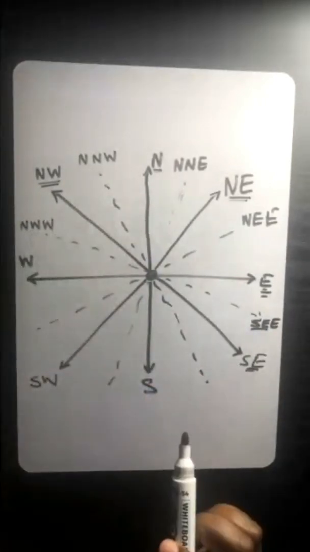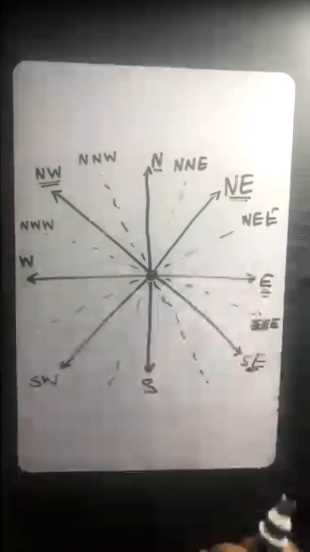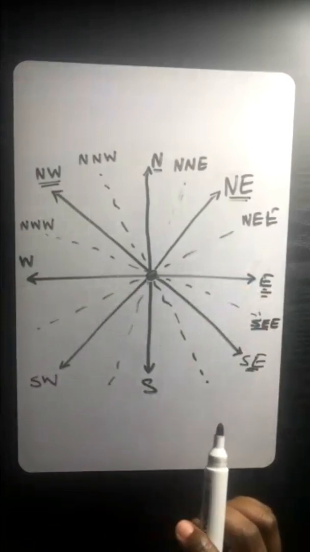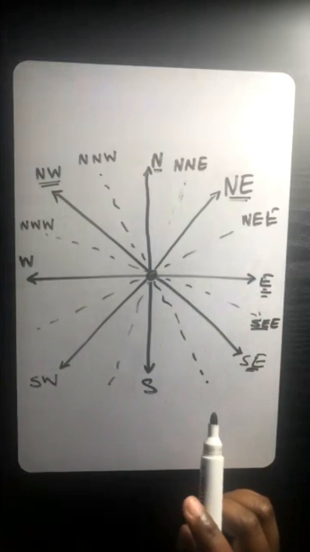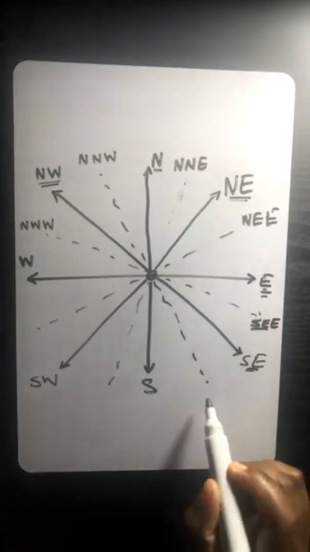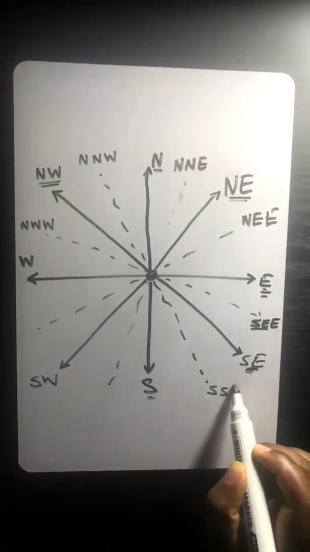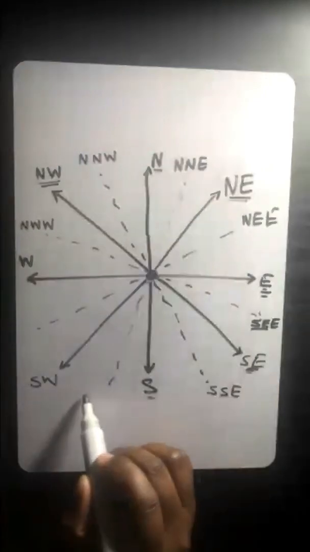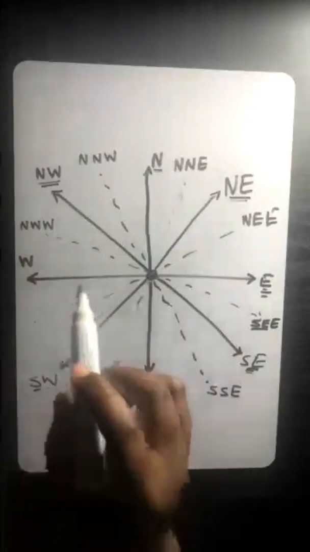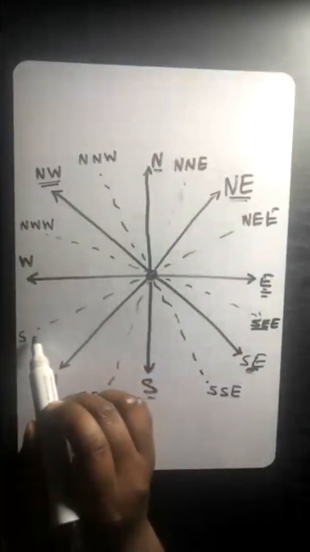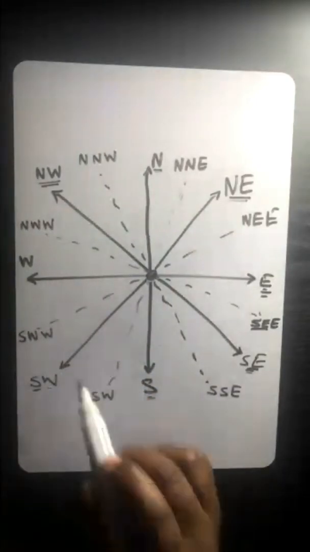I hope I'm correct with what I'm doing over there, guys. I'll just double check. I wasn't actually planning to show you this thing, but I think it is very much important that when we give directions to the forces, you know exactly where those directions are coming from. So let's see again. This one is between south and southeast. So it's going to be south, then southeast. This one between south and southwest. You just connect them. And then this one, let's see, it's between south, west, and again west. So I think you can call it southwest, west. It seems like we have completed everything.